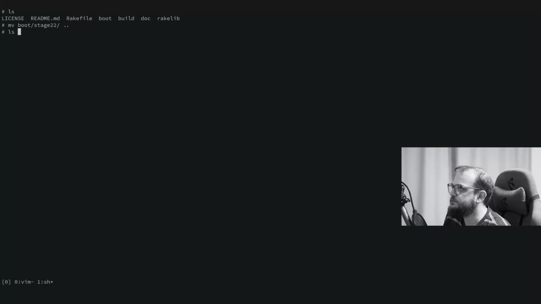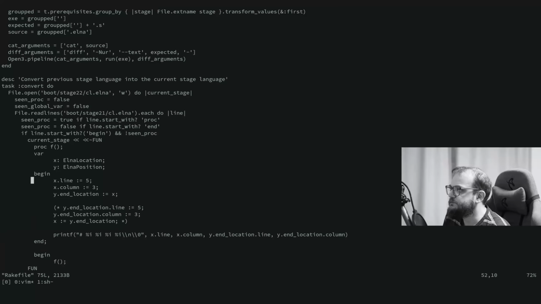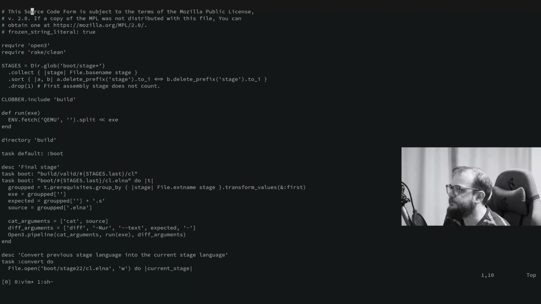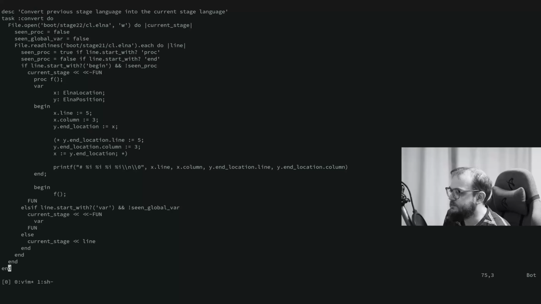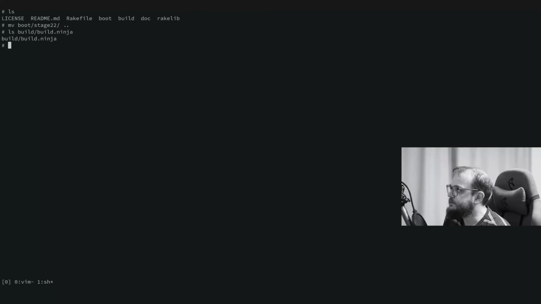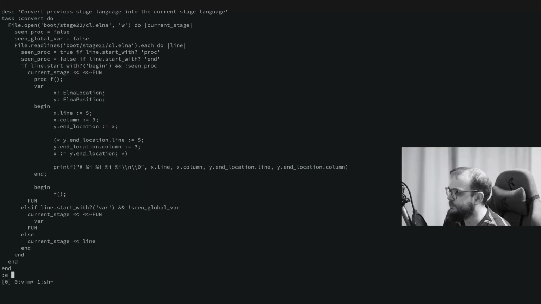It is in the build directory, build Ninja, but here I want to modify the rake file to add some help task to make it with a single command, because it doesn't work currently as I want. And I think that I had a rayclip directory, and it has this file here.